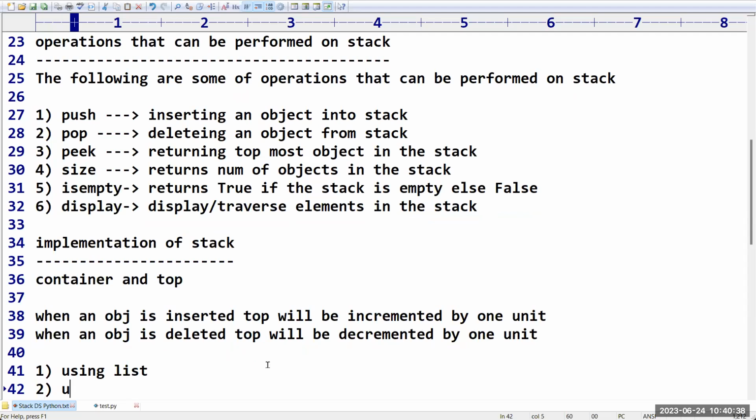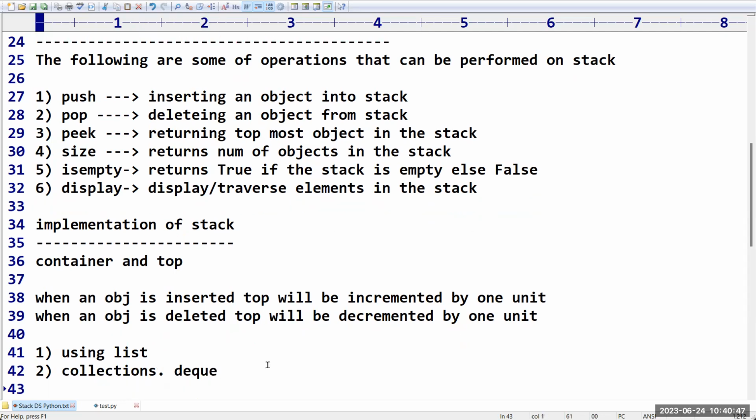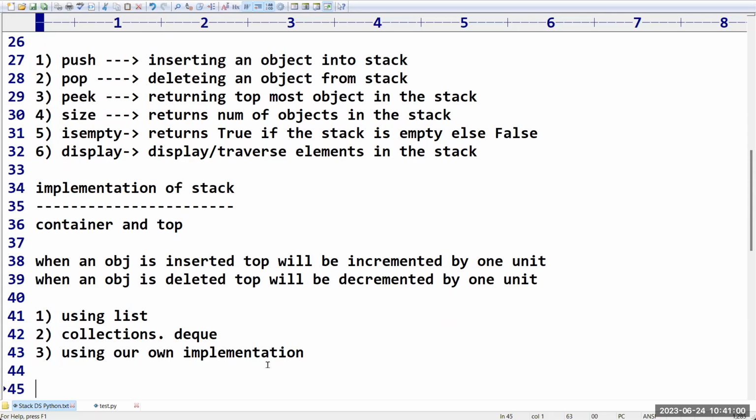And even in Python we have the collections module. In this collections module, deque is there. By using this also we can implement a stack. Then the third way is by using our own methods, our own implementation, we can also implement this stack.